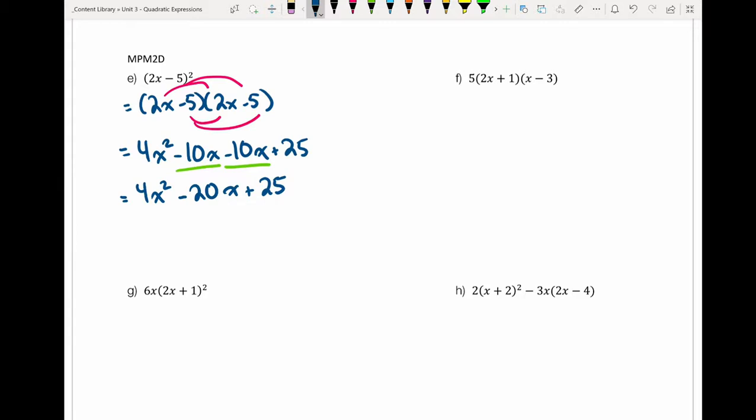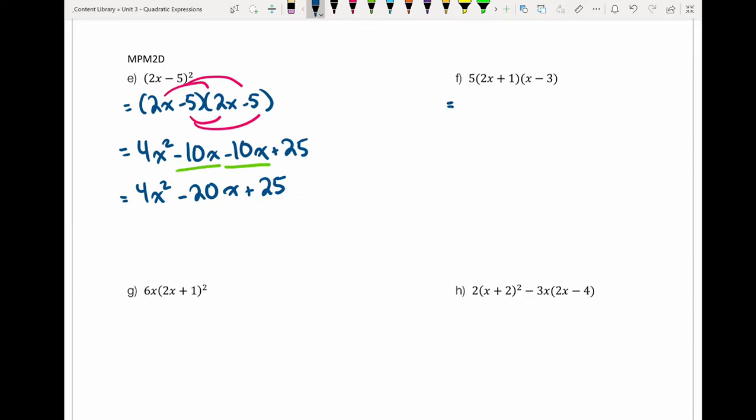So it doesn't matter if you do your two binomials first, similar to what we've done using FOIL, or if you multiply the 5 into the first bracket and then do your FOIL method after. Just keep in mind that 5 only would get multiplied to one of these brackets, depending on which order you do. You can't do 5 times all of these, because that's not how multiplication works, right? And it's not one entire bracket, it's two brackets. So that 5 is only going to get multiplied into one.